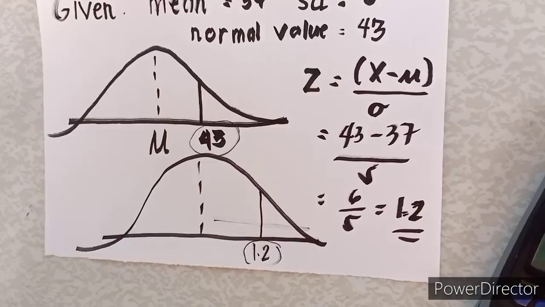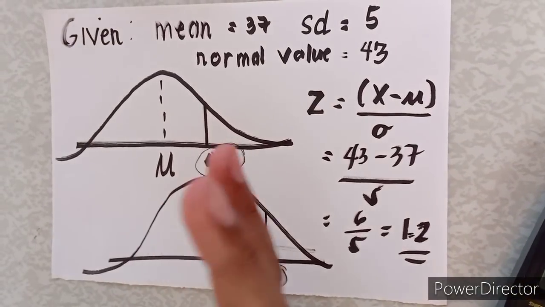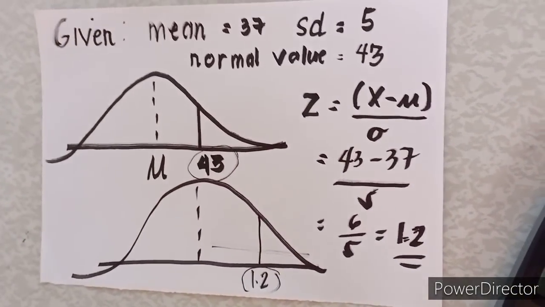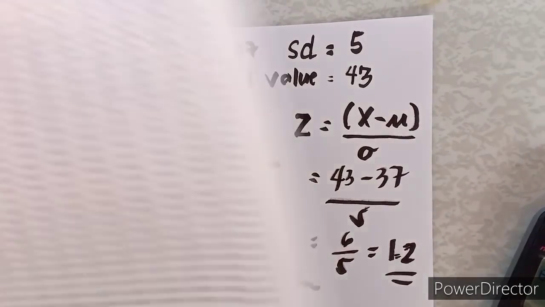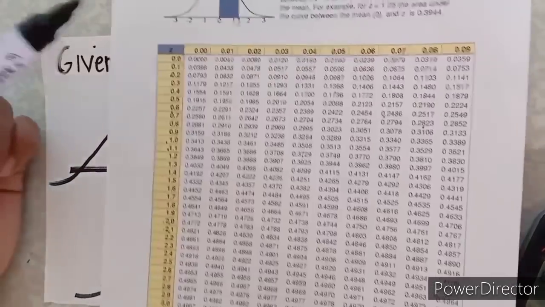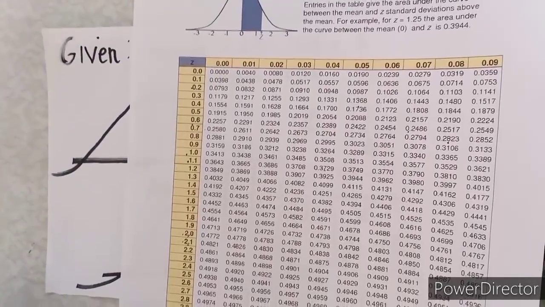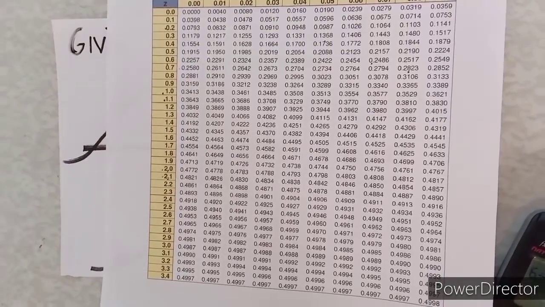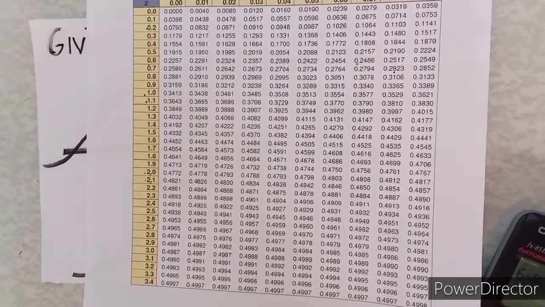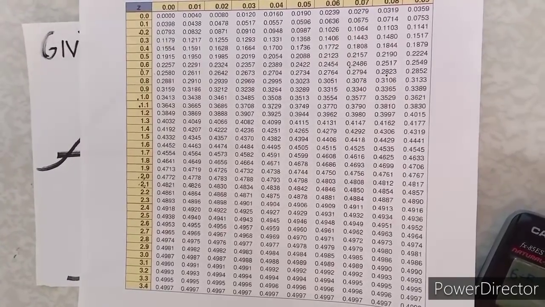Sir Jason, bakit hindi na lang po 43 ang ating gamitin? Bakit po kailangan pa natin i-standardize? Take note guys, that in our normal distribution z-score, ang makikita lang nating value ay 0.0 to 3.4. So, hindi mo makikita si 43. That's why we need to standardize it in order for us to consult our z-score table. Isn't it, Ma'am Tintin? Yes.